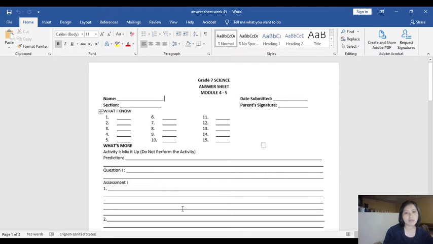Why? It is because if your teachers receive your envelope, your advisors will sort them out. For example, this is for math, this is for science, this is for English. Then, if you did not write your name, your teacher or your advisor will again write your name there. Juan de la Cruz, week 4, Juan de la Cruz, week 5, Juan de la Cruz, week 5. Then after that, she's going to give your answer sheets to the designated subject teacher.